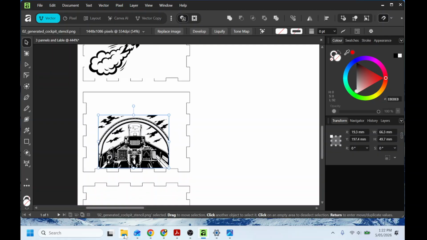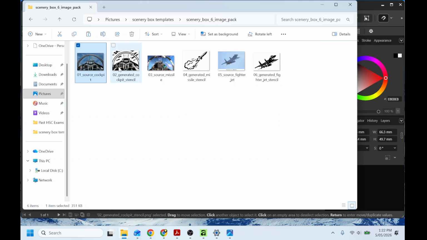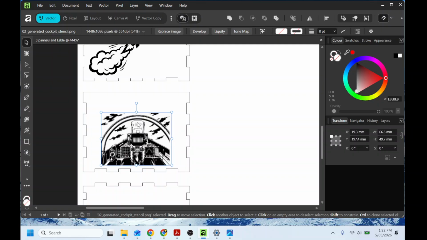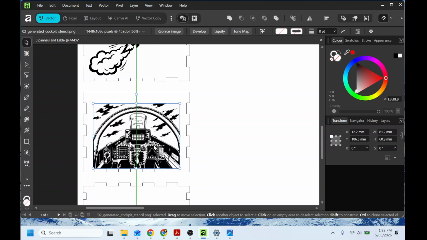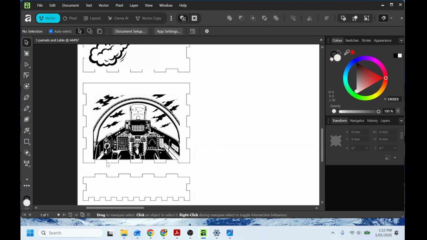And when I imported these, the file types are PNG file types. These are bitmaps, so I have to convert these to a vector. So depending on how simple your design is, what I have here is your version of the sketches that you have inside your folios. You put your sketch inside this document and then you design it.